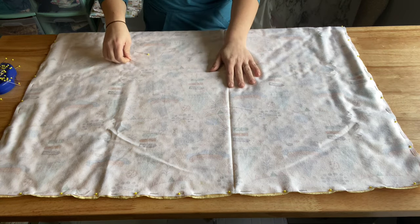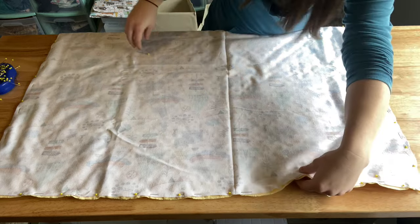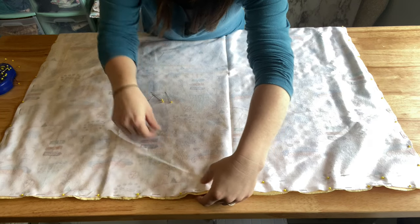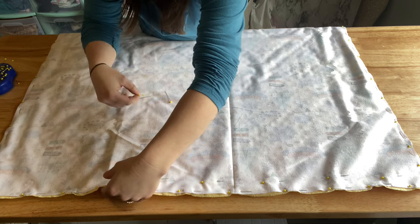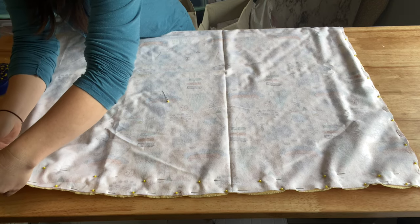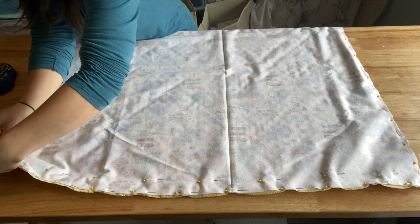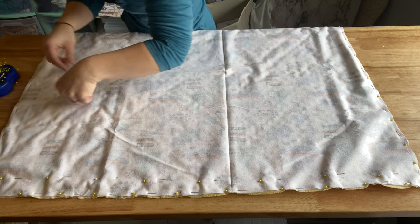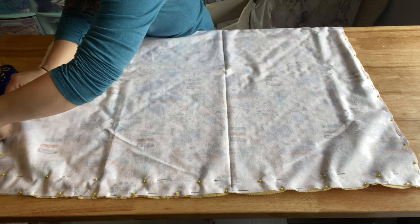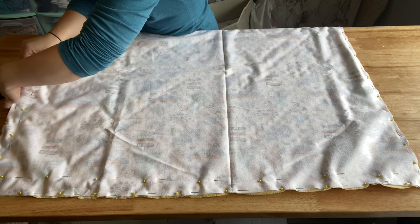So now I'm going to go through and do a second row of pins, and usually this one goes a lot faster because I don't do as many. I mean, I still do a lot of pins, but I don't do as many because it's just an added thing. Plus my fabric is already lined up so I can go through a lot faster, and I don't have to really worry about messing up what I just pinned because it's already in place. Don't poke yourself. Make sure you're being careful while you're being fast.